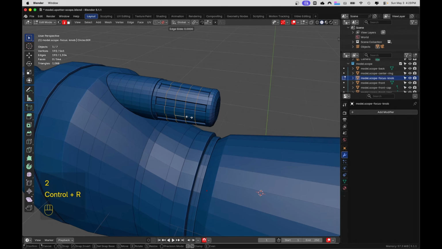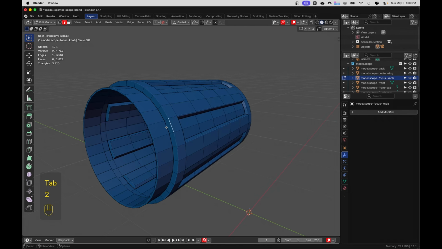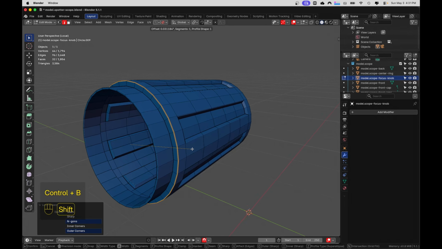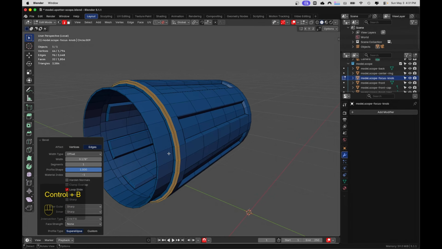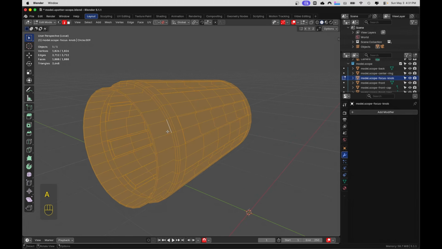All right, so I'm putting some loop cuts in here. I also did offline, you're not going to see it here in the video, a lot of tight little bevels on those edges so that when we run sub D on this, it doesn't look muddy or messed up. Also did a solidify on here and applied it.